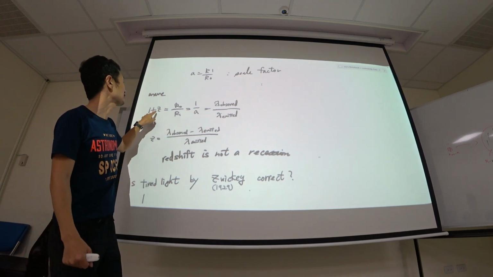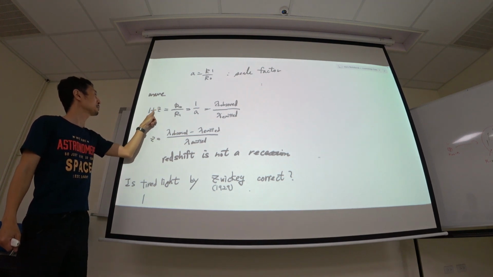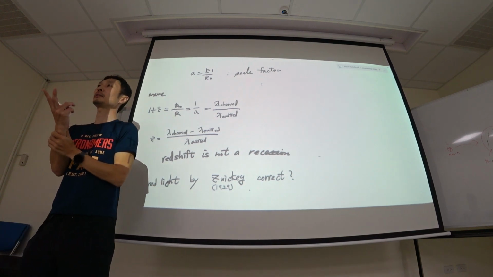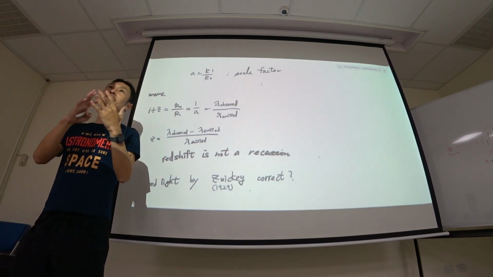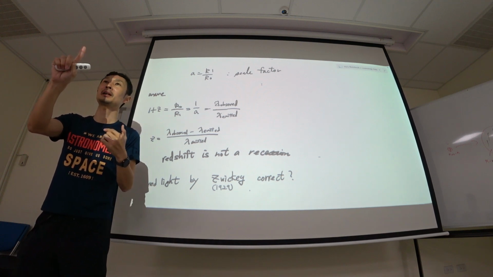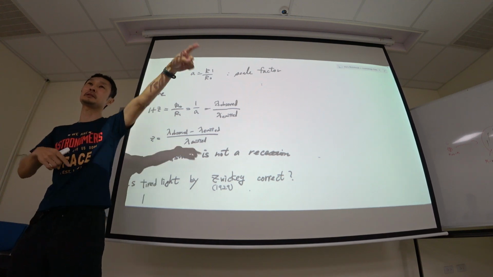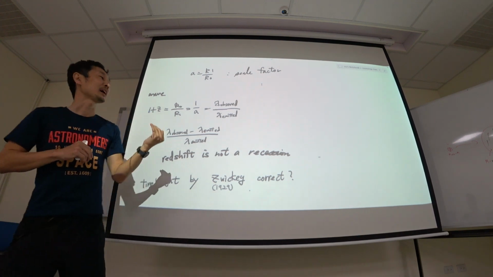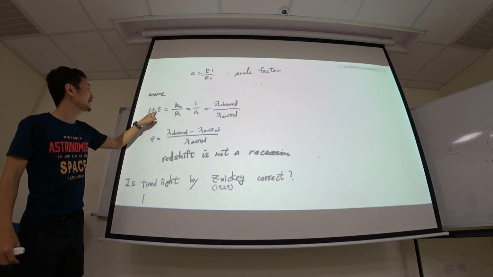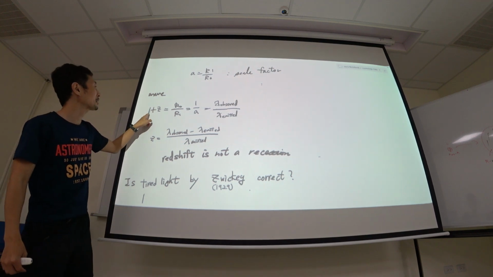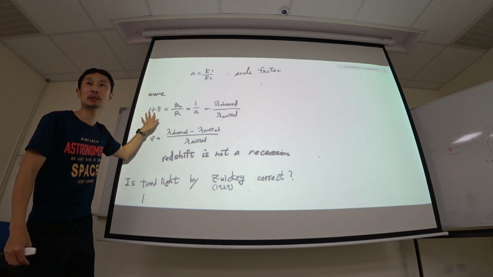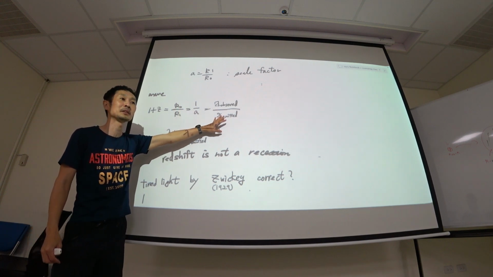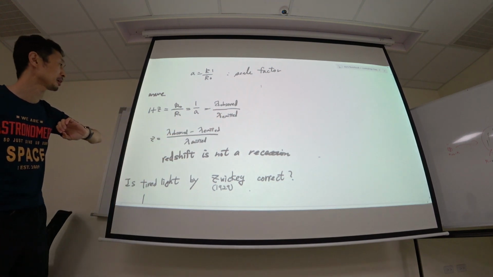So for example, at redshift 1, 1 plus z is 2, right? So the wavelength is going to be twice longer. Like 1 micron light becomes 2 micron if the object is at redshift 1. So actually, people use redshift z, but what is physical is 1 plus z, because 1 plus z tells you the factor by which the universe is larger or the wavelength is longer. Okay. So that's the definition.